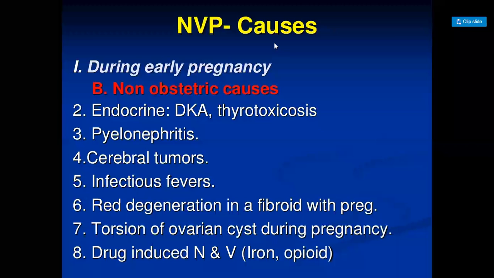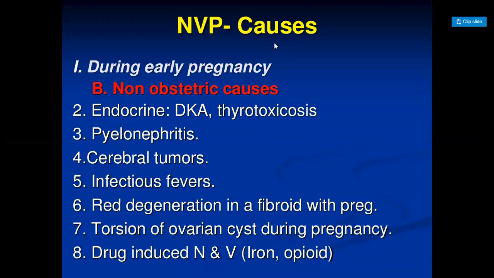It is something related to a severe situation that you have to think about. Sometimes there is drug-induced nausea and vomiting, sometimes from iron or opioid groups of chemicals. So when any patient comes to you, it is your duty. A patient is not going to tell you that I'm taking these iron tablets and I'm having nausea and vomiting. Even the smell of these iron tablets can also lead to nausea and vomiting.